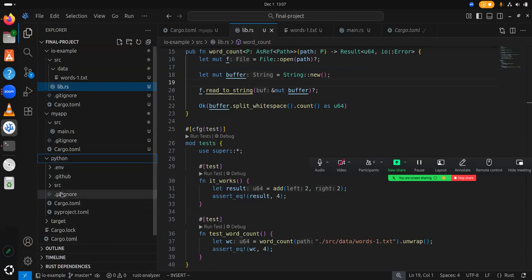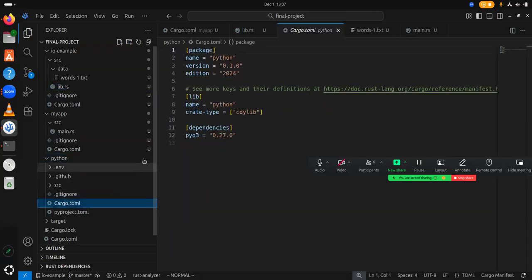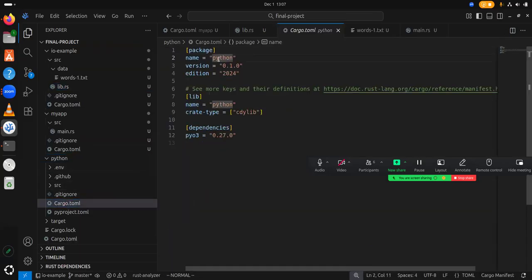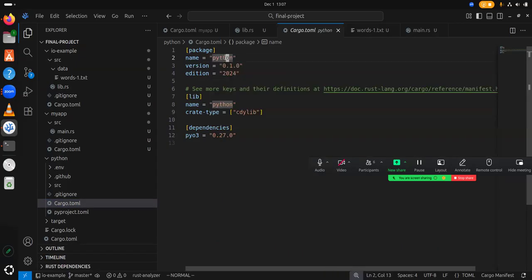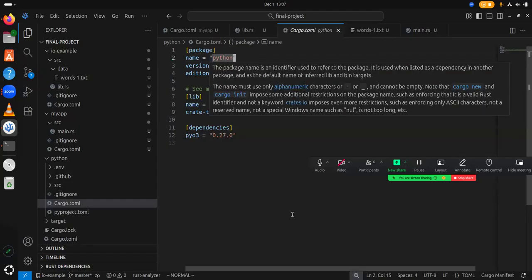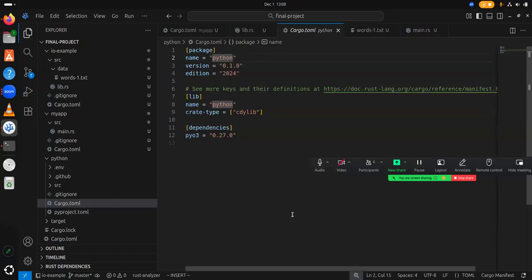So it created a cargo.toml file. It took the name of the directory to name the package, which is not a good idea. Let's call it binding example.